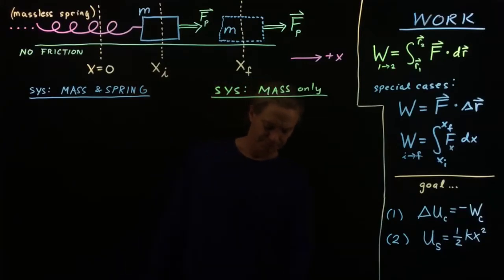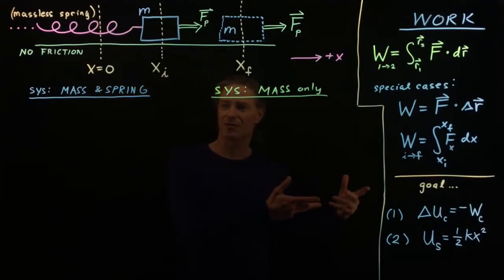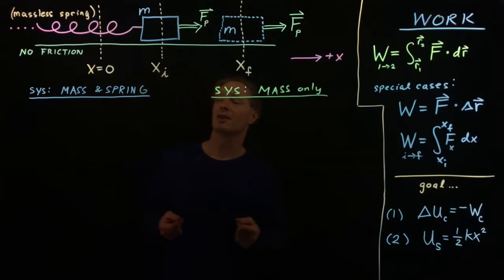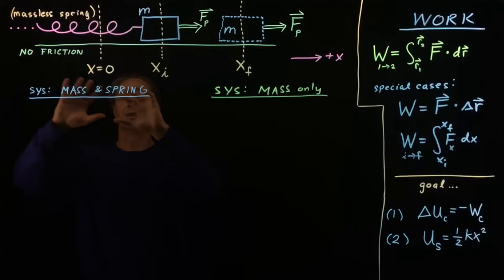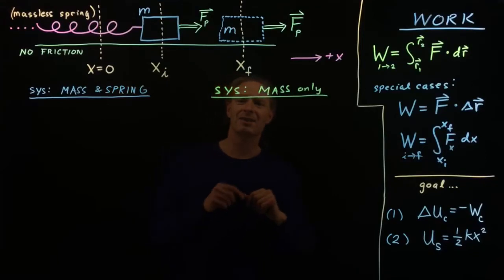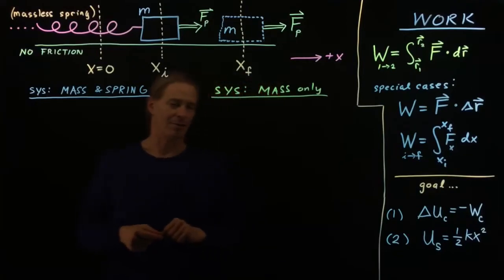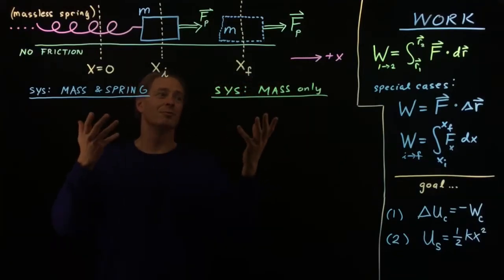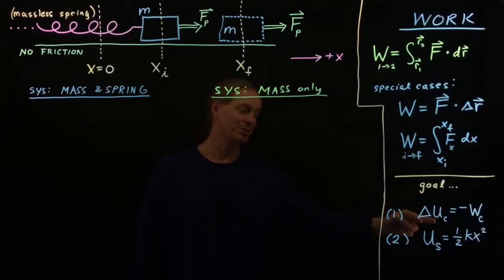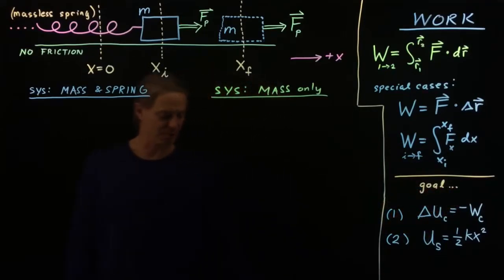Now, I'm not really going to consider forces directly at all until we get into the utilization of work, which we'll get to in a moment. What I want to do is consider energy conservation from two different perspectives. First, a system consisting of the block of mass m and the spring, and a system just consisting of the block, the mass m alone. We'll apply energy conservation with both these perspectives, and that'll get us to this expression that the change in potential energy associated with the conservative force is equal to the negative of the work done by that conservative force. Alright, so here we go.